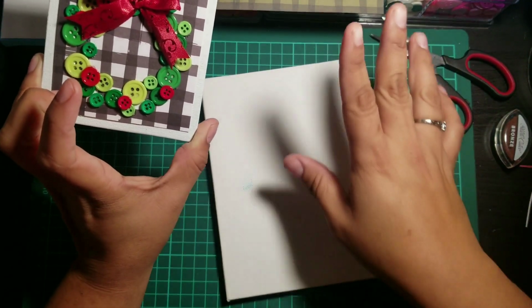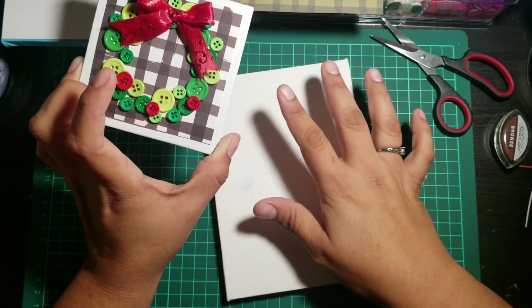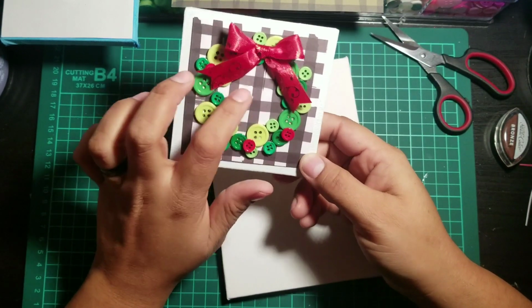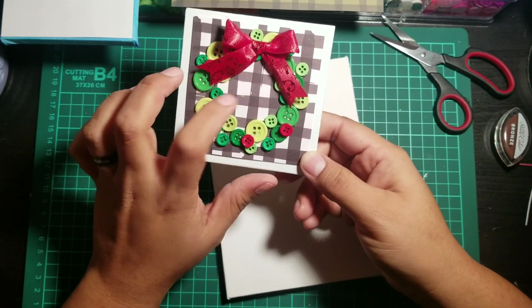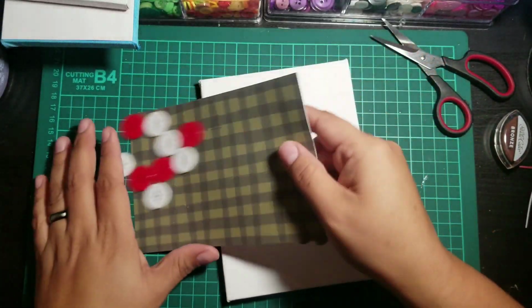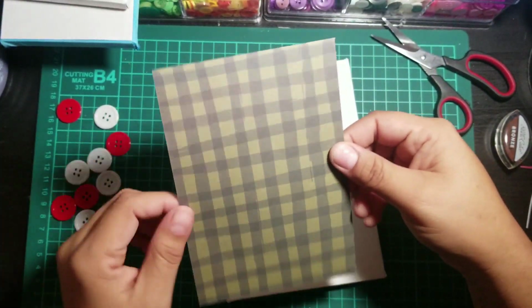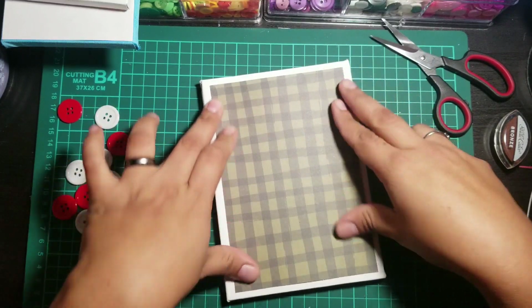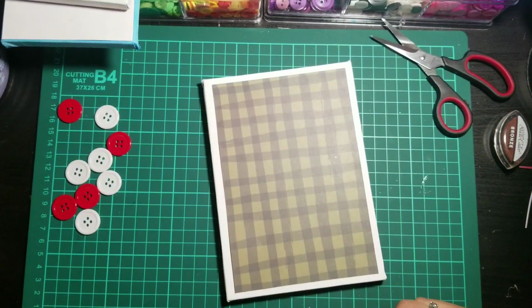I'm not gonna glue it all the ways I'm gonna show you. You decide, but I'm gonna show you some ways. I'm gonna use the same technique of putting the background as scrapbook paper. So I kind of cut this. I didn't like the green too much after, but I don't want to waste the paper, and I'm just gonna work with it and figure out how to make it better.